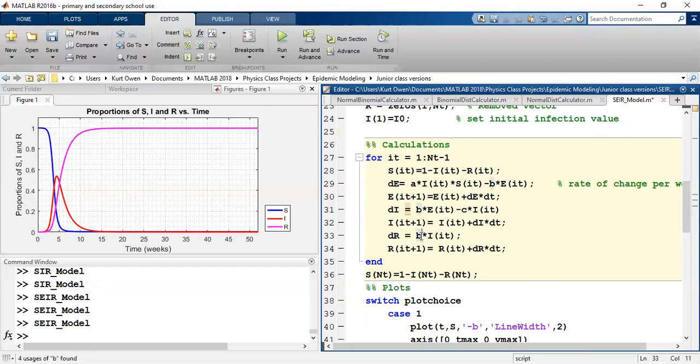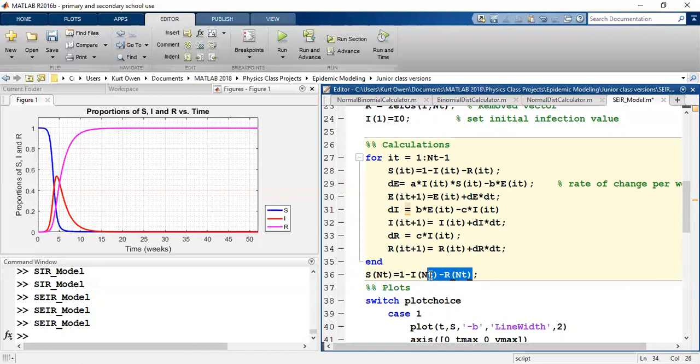B was the link between E and I. C is now the link from I to R. So C times I are leaving the infected pool and entering the removed pool. Okay, and then we have a line to tally up how many people will now be in the removed population.